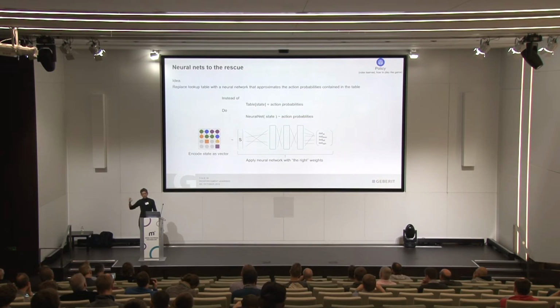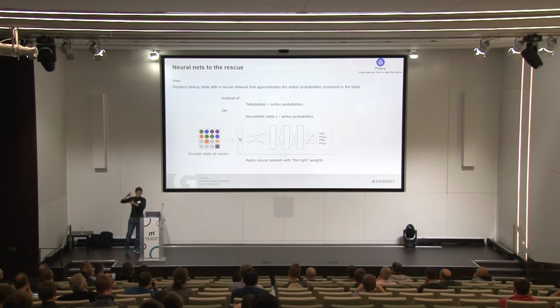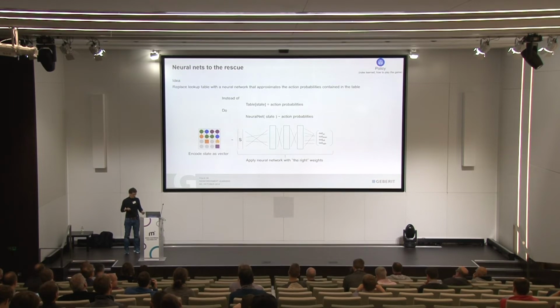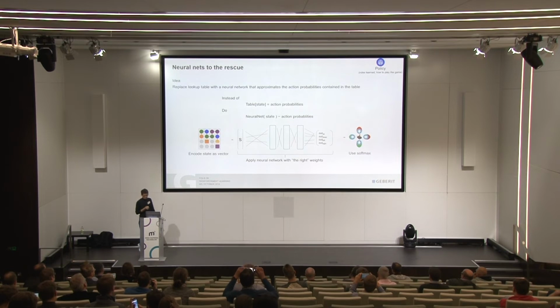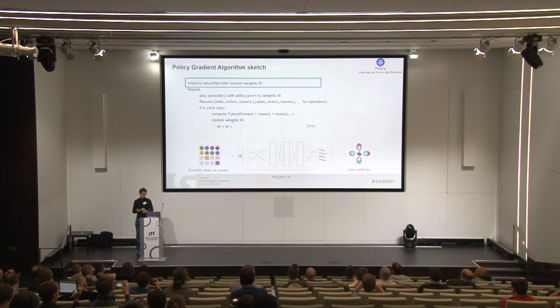And as an output, we want to have one value for each action. These values represent our preference, which could be arbitrarily large or arbitrarily small. We then turn these output values into probabilities again using a softmax function. So all we have to do now with our algorithm is find the right weights for this neural network. So let's see how this algorithm now looks.